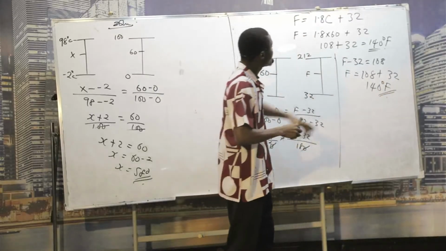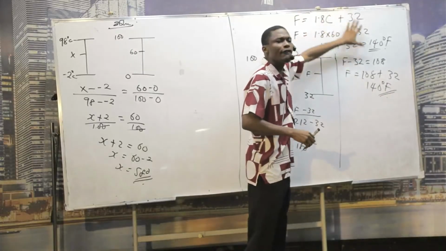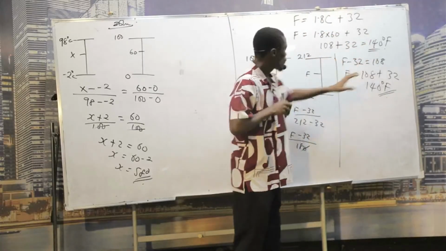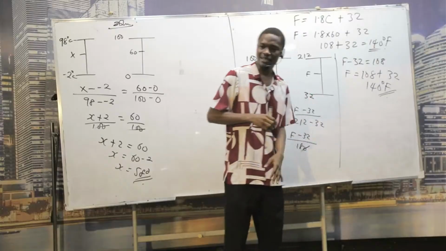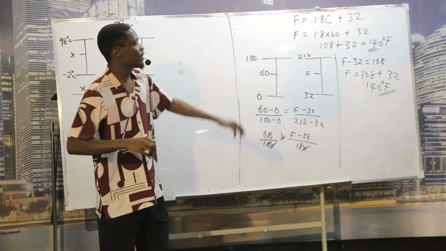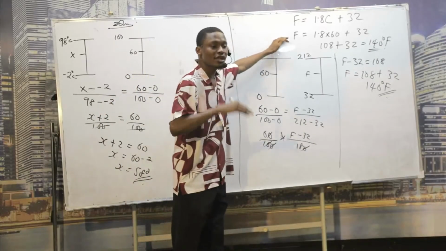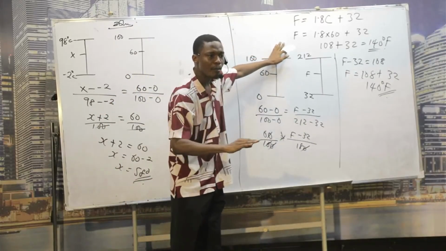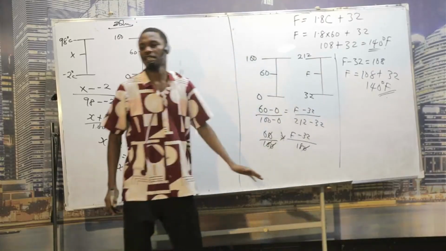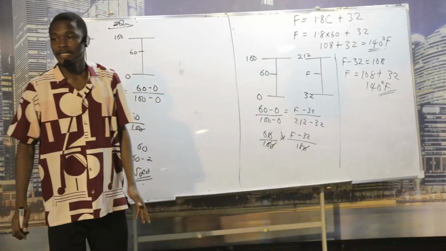Now you see that the formula is shorter. But why am I showing you this? In case you go to exam and you forget the formula. Is that making sense now? If you forget the formula, does that mean you should skip that question? No. You can come back later and use this method and solve it. It still works. Is that okay?